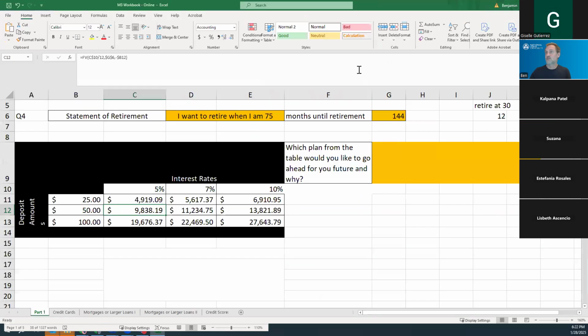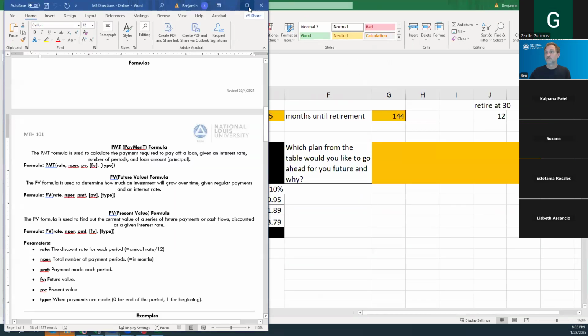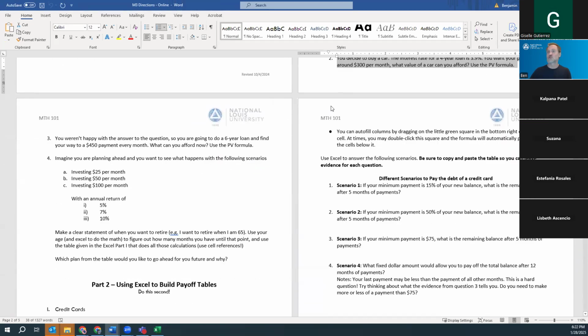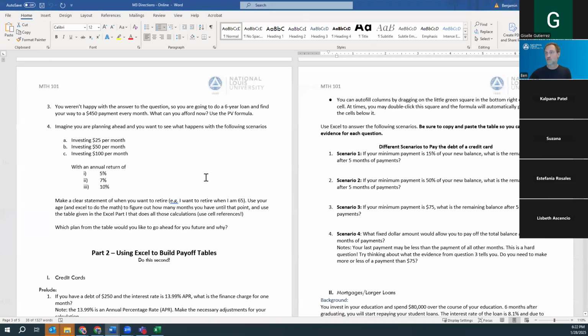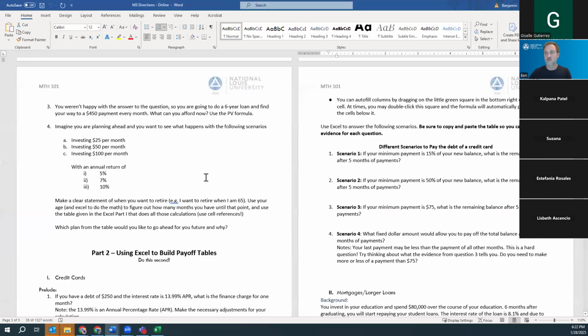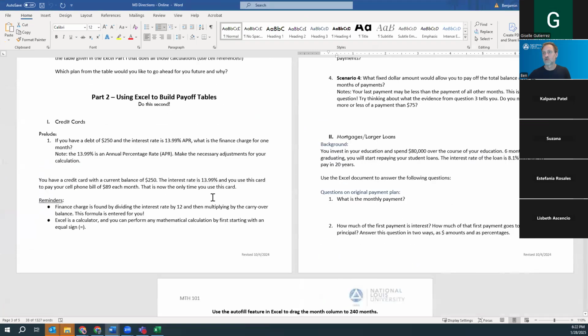So I prefer to have them both be full screen, but I use the Alt Tab trick in order to switch between the applications. If I need to get the information, instead of having to use my mouse, I'm switching back and forth using Alt Tab. I'm in Excel. Now I'm back at the directions.